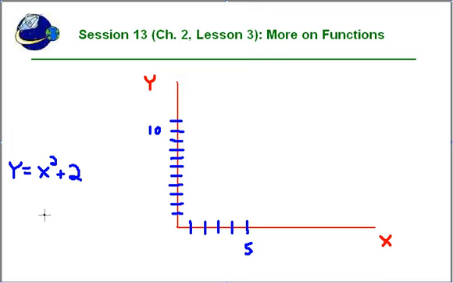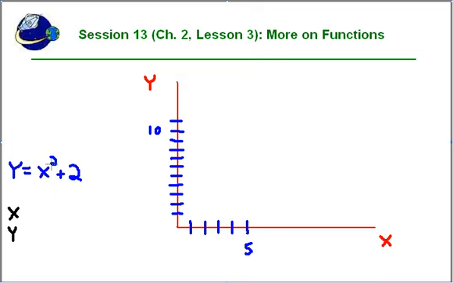So in order to graph the function, the equation for the function, first thing you need to do is make a table. And in this table, we're going to probably choose 3, 4, 5 different points in it. So the first thing we're going to have here is our x. That's our x row, and here's our y row.